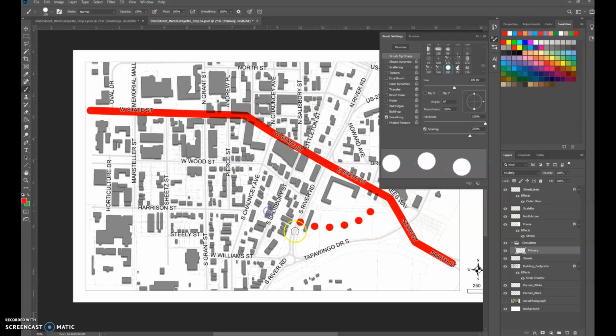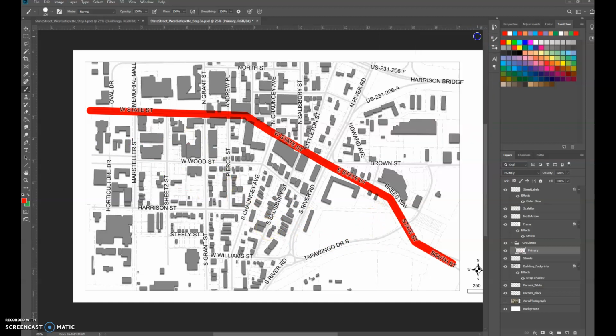What do I mean by that? It means that you can draw dotted lines. Dotted lines do this curve much better, especially if we have our smoothing turned up. If I want to provide secondary circulation, I can start here and generally follow Tapawingo Drive, come up the hill, right through the old building that used to exist there, back to the Harrison Street connection that exists. Generally, this is a pretty easy way to get that drawing pulled together.